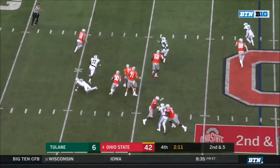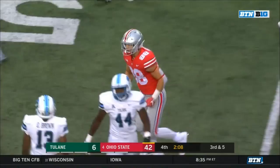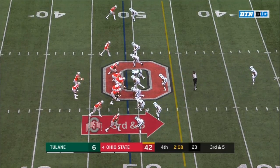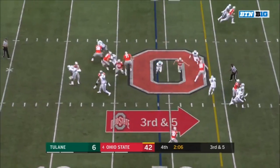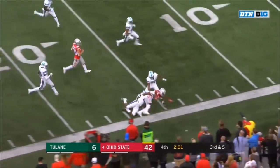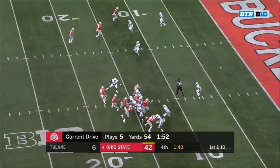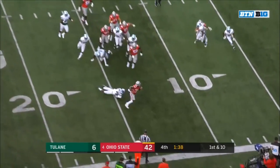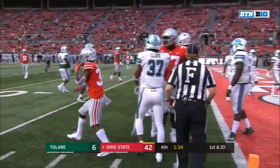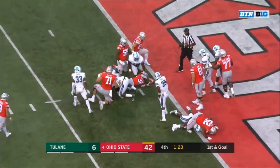Martell under pressure, able to get away — a little sidearm looking for his freshman tight end Jeremy. Third down and five for the Buckeyes. Martell quick toss, McCall — DeMario McCall to the 20 and McCall down at the 15-yard line. From the 16 on first down, McCall again breaks the tackle — McCall to the 10, McCall to the 5, stopped at the 1.